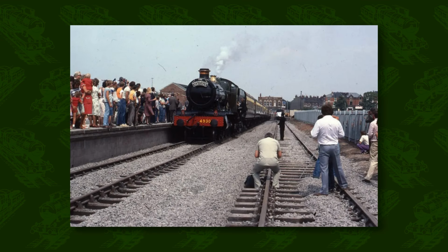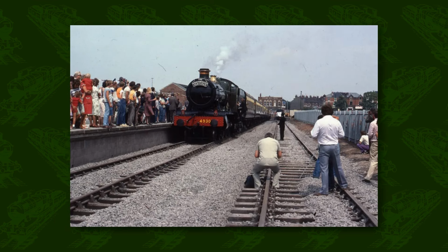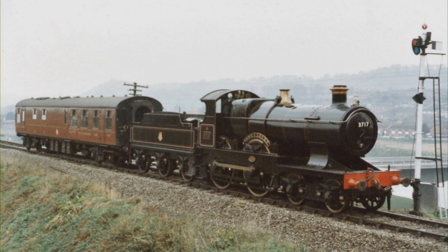City of Truro was kept intact until September, giving it a chance to be on display for the Preservation Railways Enthusiast Weekend. In October, the engine began being dismantled, but not before being repainted into British Railways black. Obviously, none of the class had survived into BR ownership, so the livery was inauthentic, just the thing rail fans can get upset about. It was all for an April Fool's joke, with an article released in Steam Railway magazine the following April, even going as far as to lament that a double funnel and smoke deflectors were not approved.